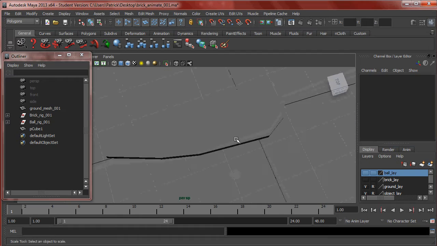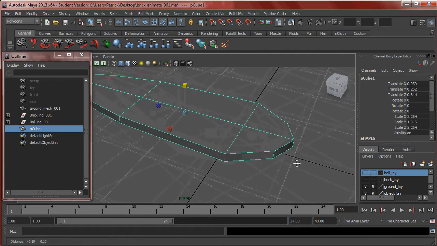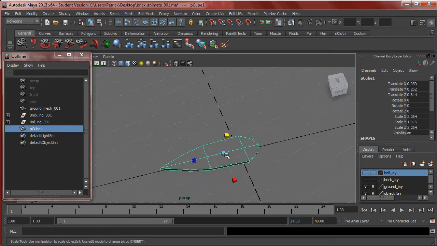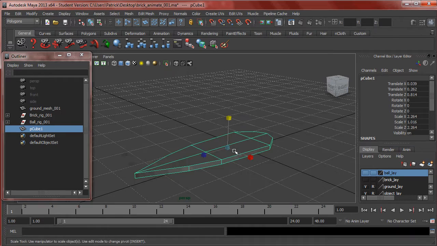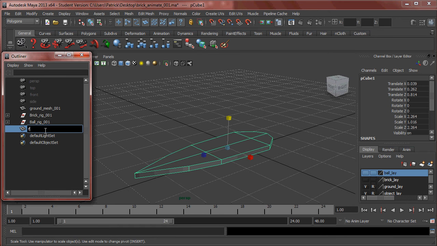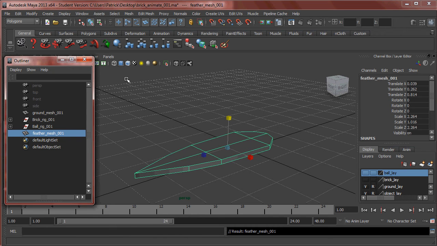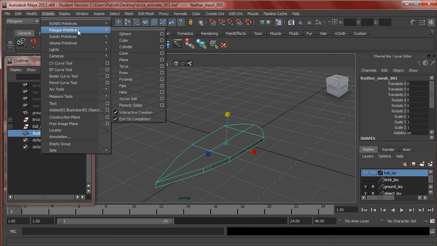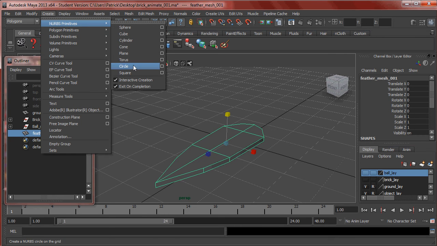Okay, cool. I'm just going to go with it. You know, that looks almost like a leaf too, whatever. It's a light floating object, whatever you want to call it. Alright, so with my feather made, let's call it just feather mesh 001. I'm pretty particular about naming stuff. It keeps your Maya scenes working nice and easy. Alright, so with my object made, I'm going to go through this a little bit faster. We freeze transformations once more. Alright. I'm going to make a curve. So let's do circle.